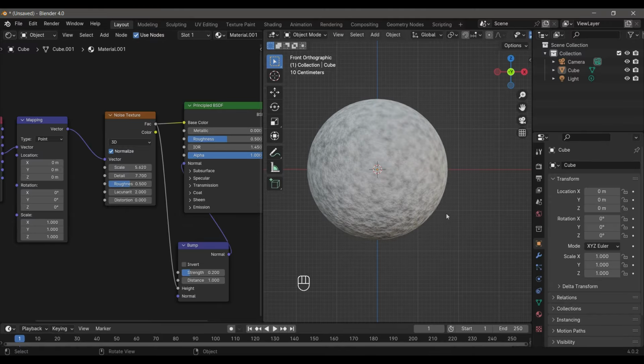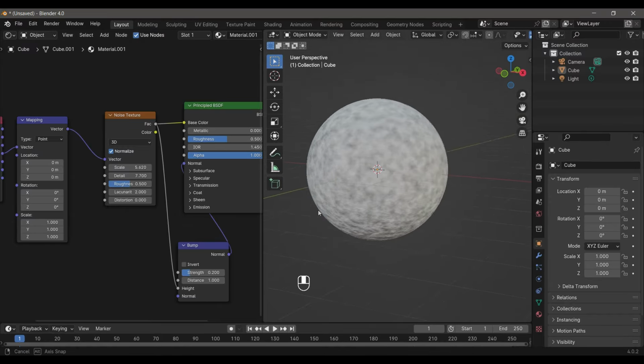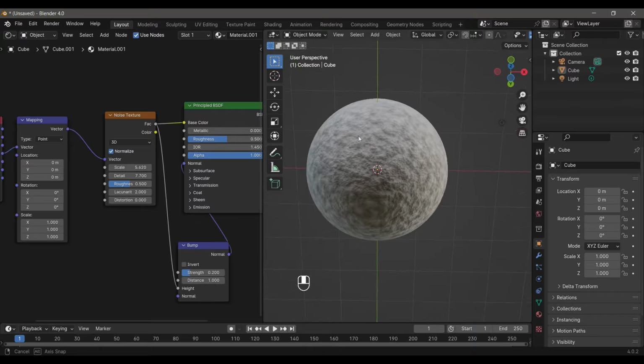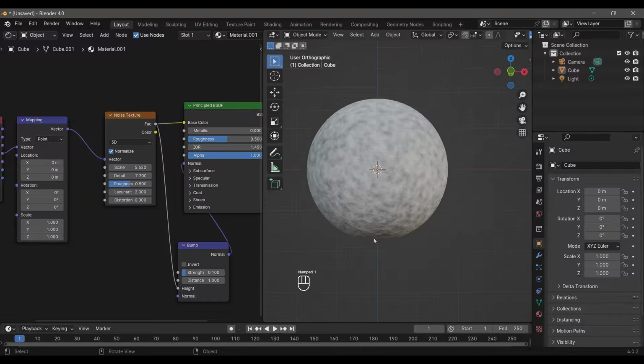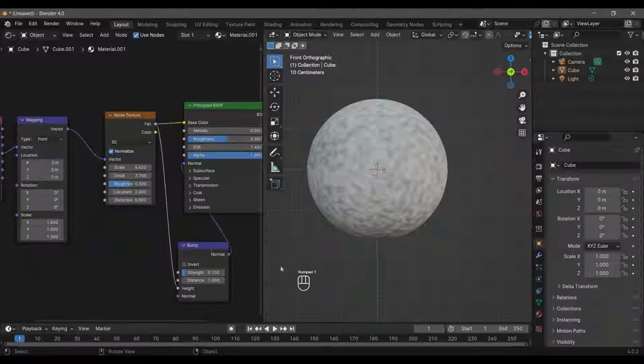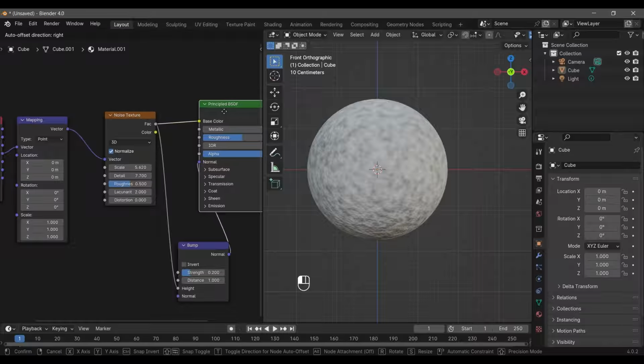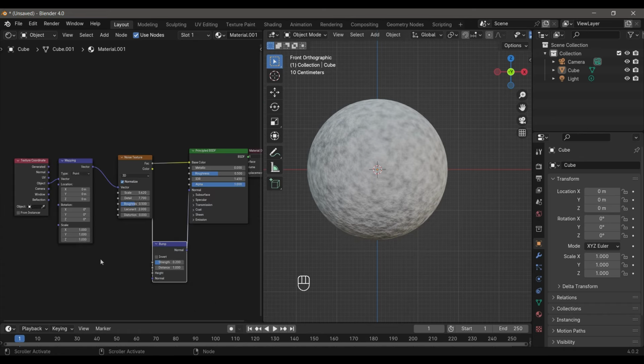We can see 0.2. Yeah, 0.2 is good. I'll keep it at 0.1. The 0.1 is also okay, but I think I'll go with 0.2. You can go with whatever suits you guys. You can adjust this first.